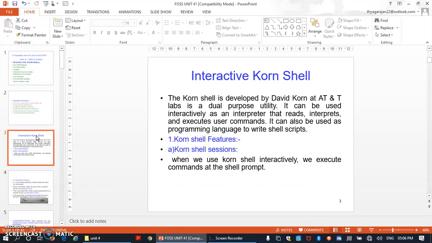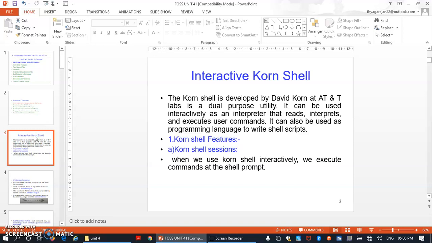We already discussed in the previous unit, Unit 3, the different types of shells. We already discussed the C shell, the bash shell, and the Korn shell.